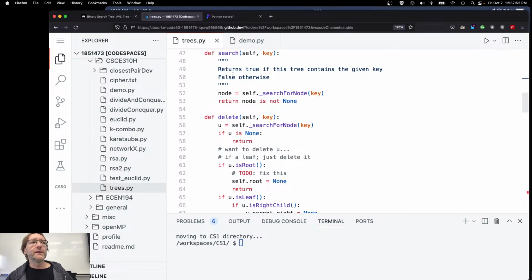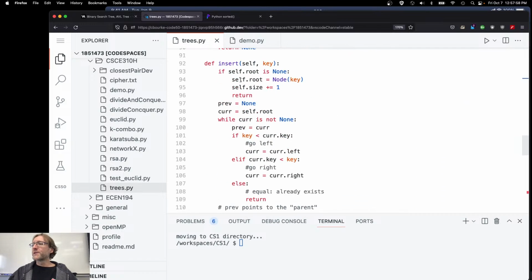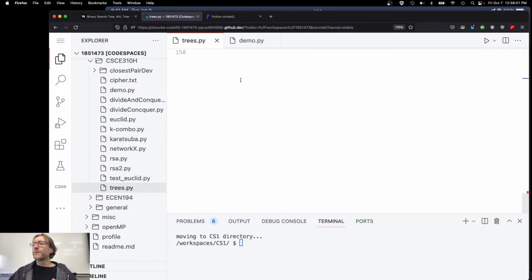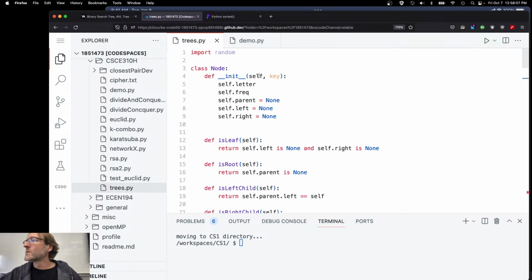You're not storing keys. You're storing structure to generate a code. So search, delete, all that stuff, you can erase all of that and you'd be good. Your key would just be the character, or you can just name it character instead. You wouldn't need a separate key. Yeah, char equal to char, and you probably want to take the frequency too, right?